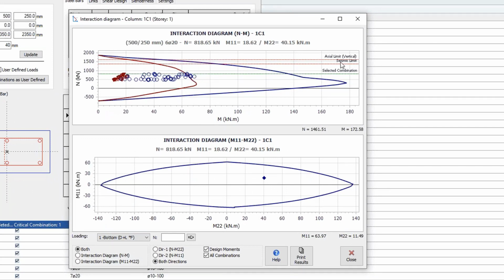Now, there's different limits, so you can see seismic limit, axial limits are all plotted there as well. Okay, so we will then be using those to check in accordance with the code. Obviously, gravity cases may have a different axial limit from seismic limits, so they're also defined there.